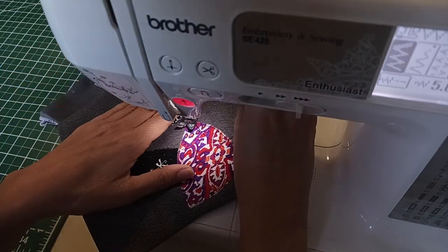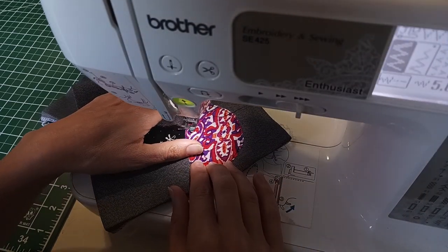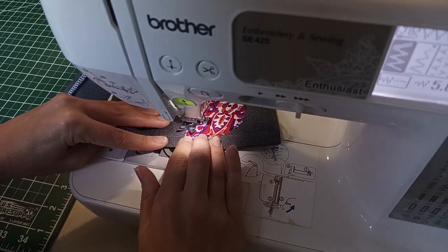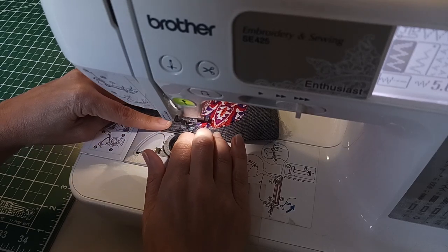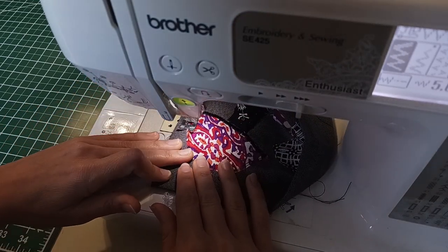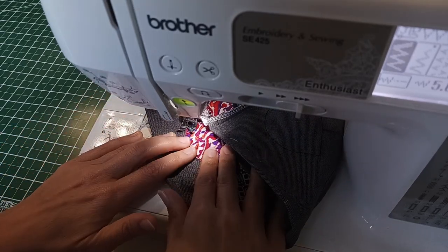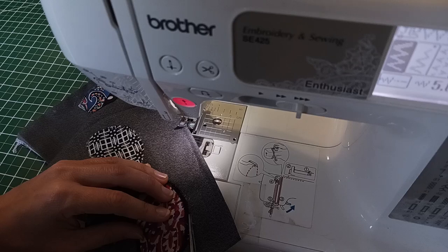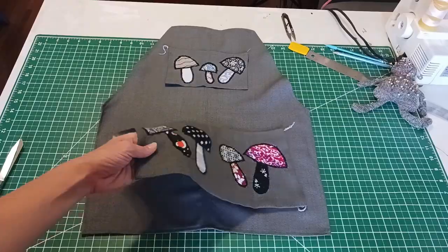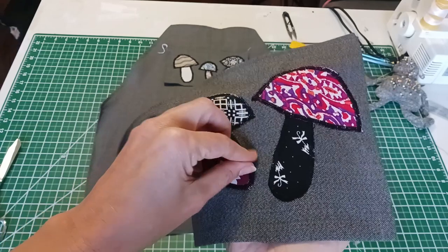After all of those patches are top stitched down, I'm using a zigzag stitch that is short and about 5mm wide, going all along the edges of the patches. I apologize for the lighting here — it was getting a little bit late in my studio. After putting that border around the patches, it will look like this. And this is how the pockets look after all of the patches have been sewn and zigzagged down.